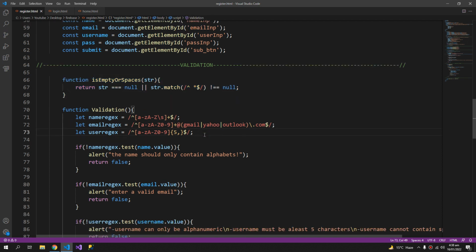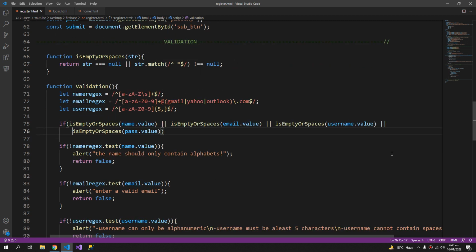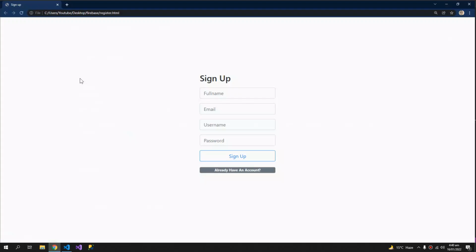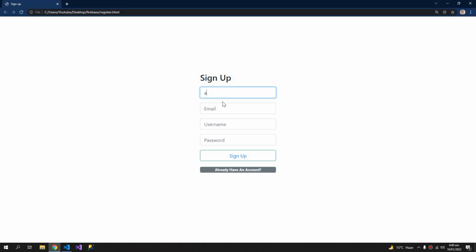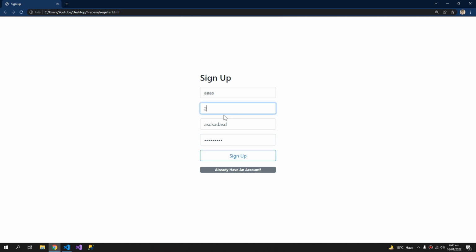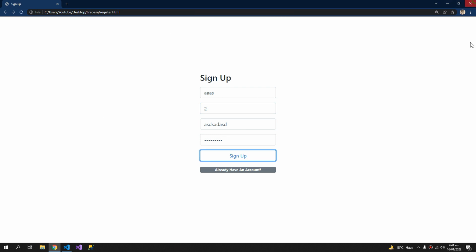So I will create a condition if... So now if I fill every field but leave the email field empty, it will say you cannot leave any field empty. And if I put the wrong email, then it will say enter a valid email. So this is our complete validation.